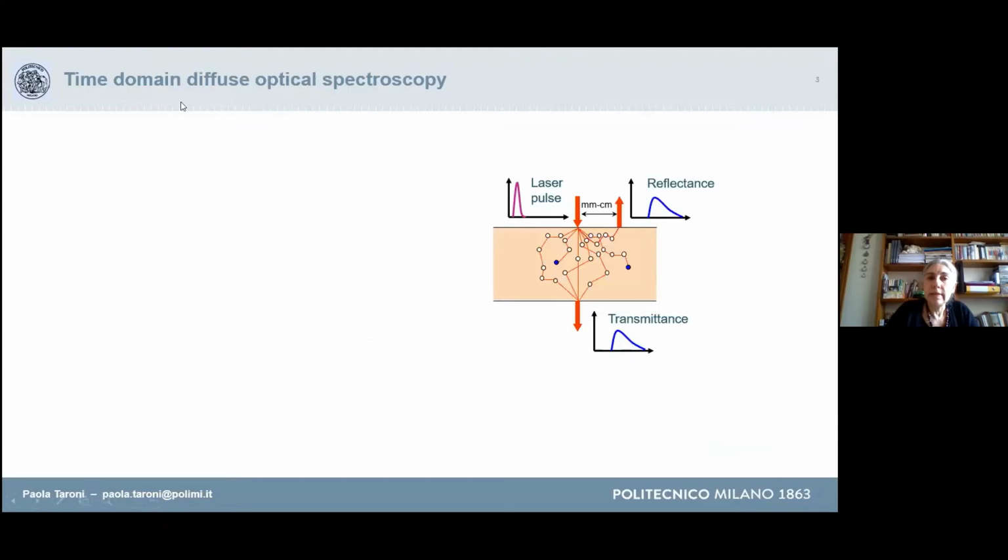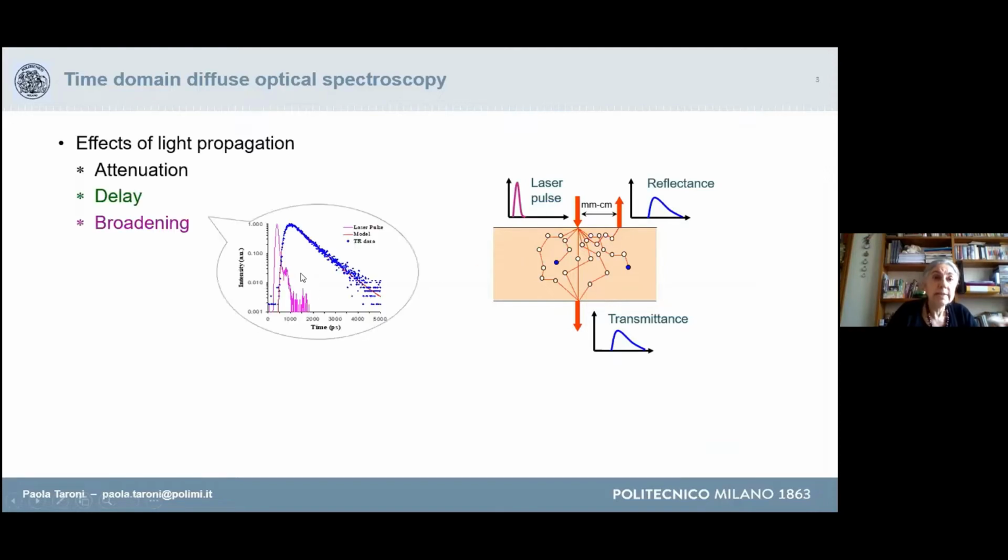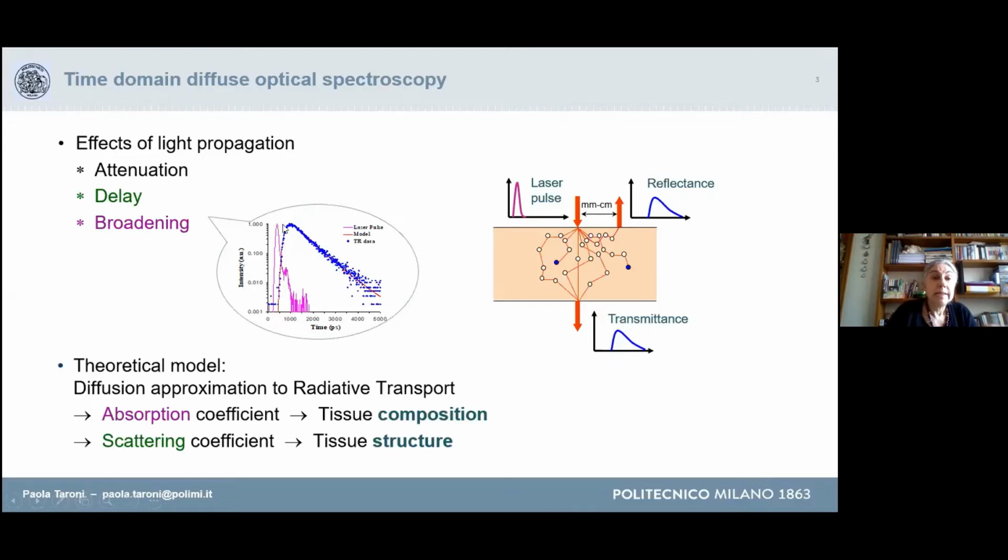We operate in the time domain with a spectroscopic approach at multiple wavelengths. This means that we inject picosecond light pulses into the tissue. Light propagates, is absorbed, diffused, and we collect either the transmitted or the diffusely reflected pulses, typically at centimeter distances. And this means that the attenuation is very strong, a factor of 5 to 7 with respect to injected light. If we look at the normalized injected pulse compared to the transmitted pulse in a typical real measurement, we see that propagation into tissue causes significant delay and broadening.